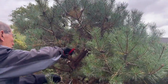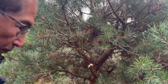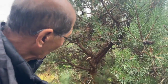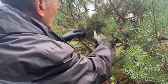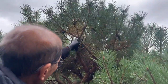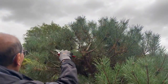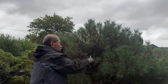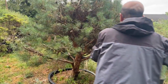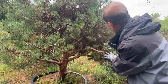Again, to remind those of you who are fairly new to bonsai, we make gins by making a partial cut, and once you've made a partial cut, you can then tear the branch back. I'll show it to you in a minute. So we've opened the tree up. It's got some nice twists and bends in here. Those of you who are a bit timid about pruning branches, just remember that if you do it in stages, bit by bit, you will eventually find the solution. So do not panic.